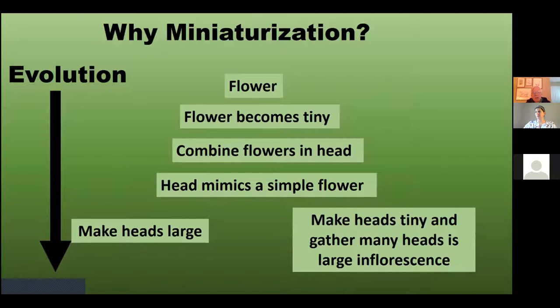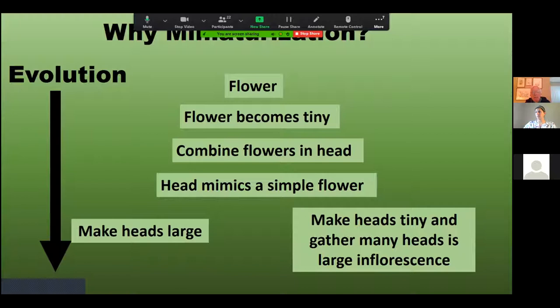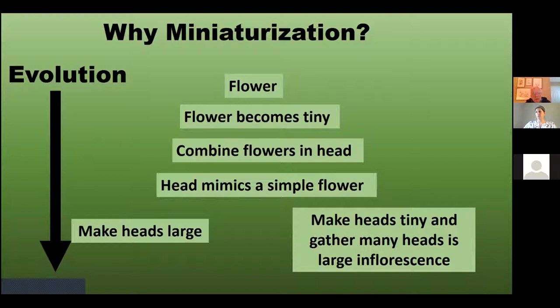If we think about the evolution of the composite group, we have the evolution of the flower. Somewhere over 100 million years ago, you create these little five-part flowers, little individual composite flowers. They group together into a head. And that head mimics a simple flower. A daisy sort of mimics a simple flower, doesn't it? The ray flowers sort of look like petals, as if they're not giving insects much credit for smarts. And so the insect sees this signal that looks like a simple flower with these big showy ray flowers around the edge of the head, and it draws the insect in.